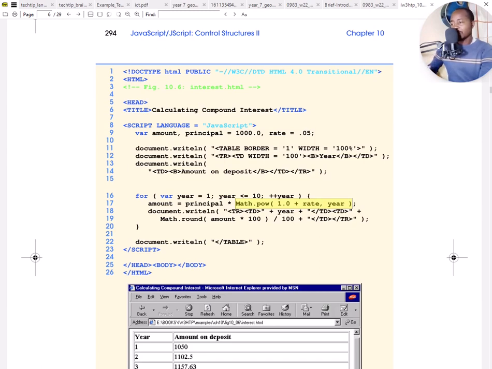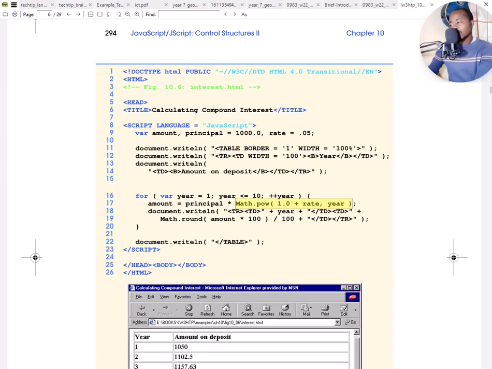And in the same breath, we are also looking at how we can implement that using a loop, because the time in which this amount is being invested is 10 years. So we need to consider that and work our way out to the solution of this problem.